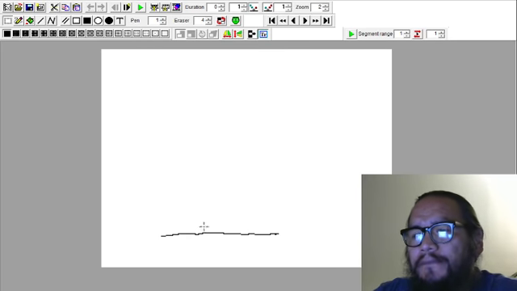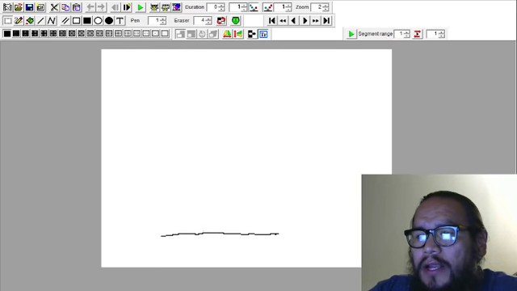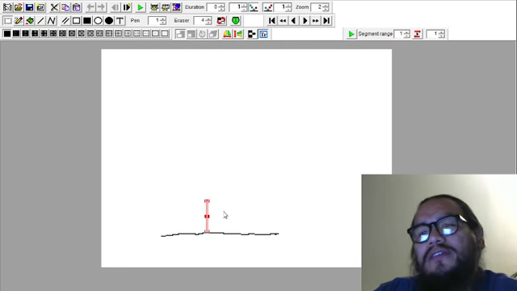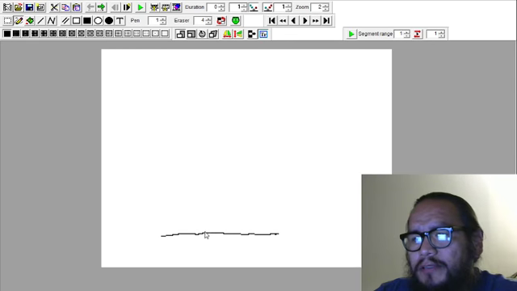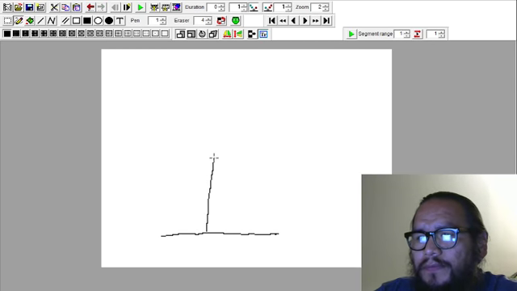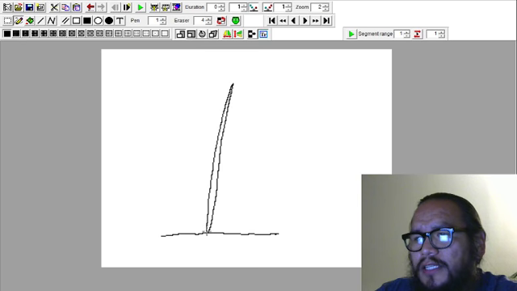Let's get started. All right, I'm going to whoops. Didn't have the pencil tool selected, so I'm going to just draw a simple blade of grass like so. It's just a lonely blade of grass. Don't want to get too crazy and elaborate, drawing a whole bunch of grass and whatever.